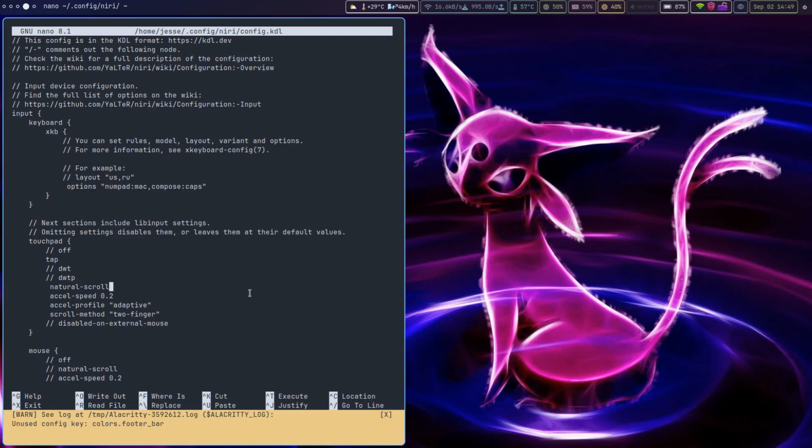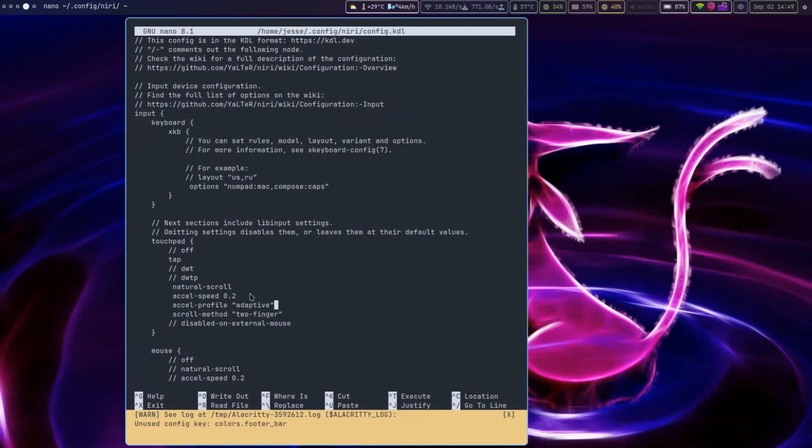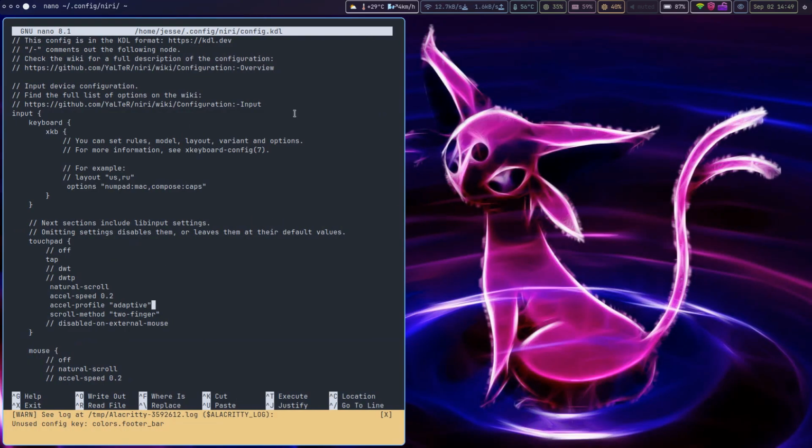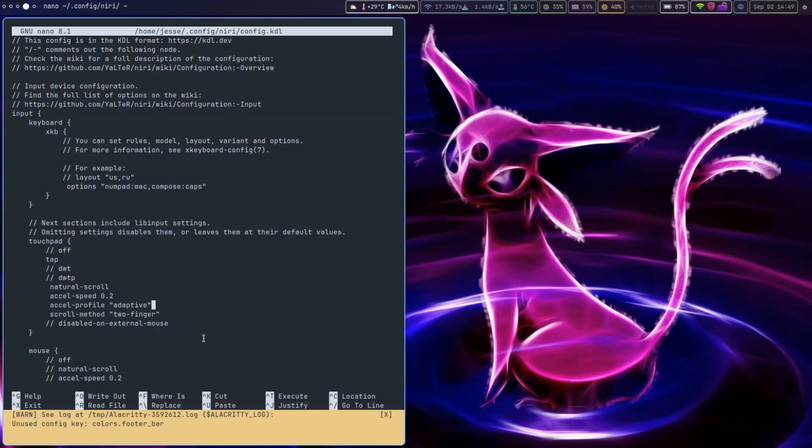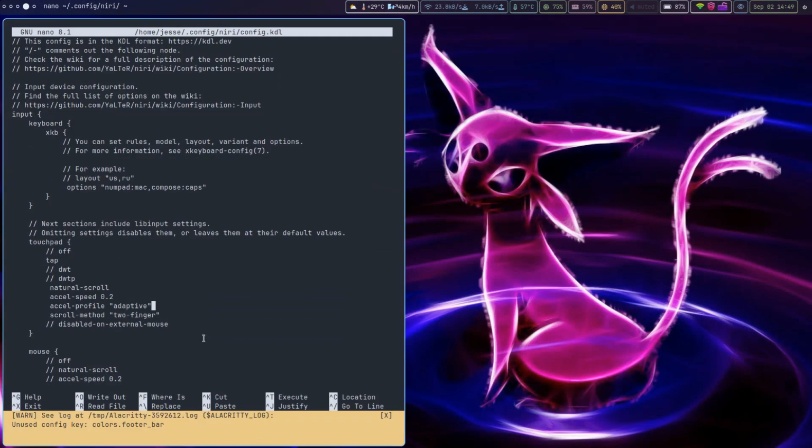Touchpad. I did change some touchpad settings myself. I uncommented the acceleration speed and the acceleration profile. The reason being, I don't use my touchpad a whole lot. I'm using it a lot in this video just to show you how smooth Niri is. I don't really use the cursor a whole lot. Usually I'm using keyboard shortcuts, and that's part of the reason that you want to use a tiling window manager, again, is because you don't want to use a touchpad. You want keyboard shortcuts for absolutely everything. Or just using your touchpad as a glorified gesture box, what I call it.